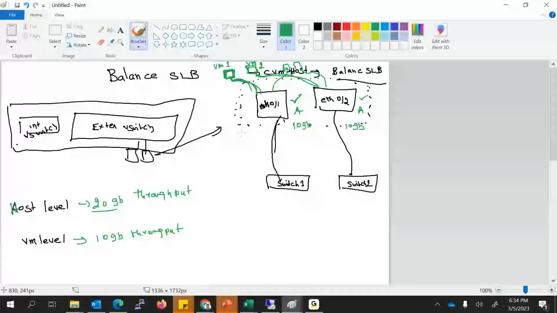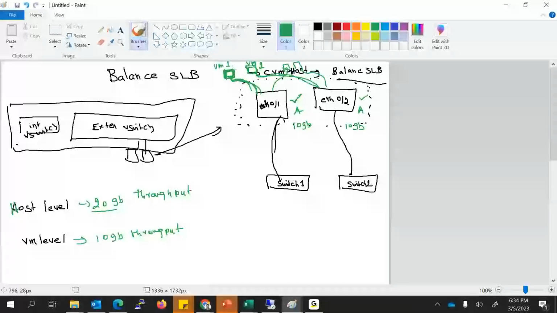Okay, so I repeat again. We have two interfaces, and both interfaces are active at host level. So at host level I get 20 GB, in fact, not 10 GB. But at VM level, a VM can use only one interface at a time.